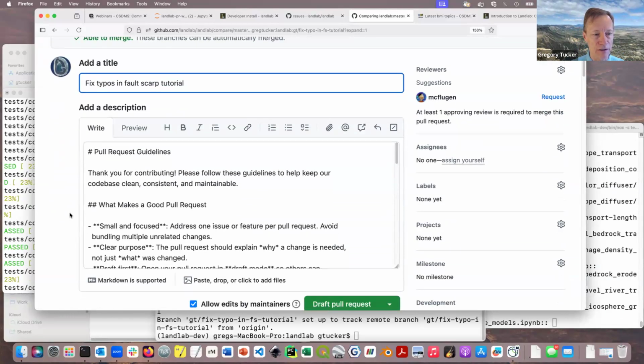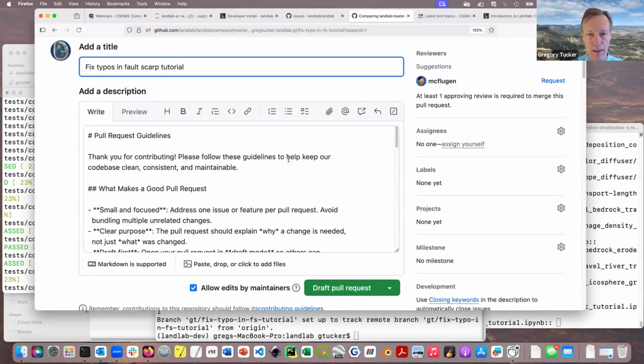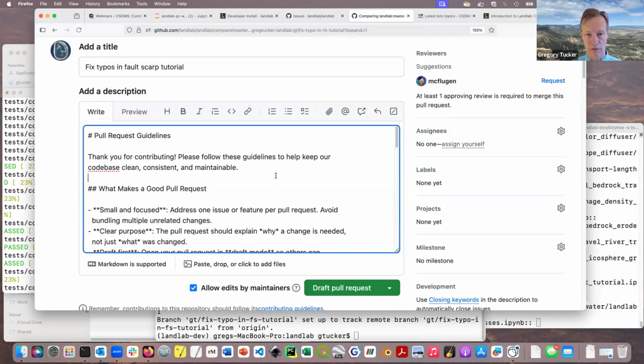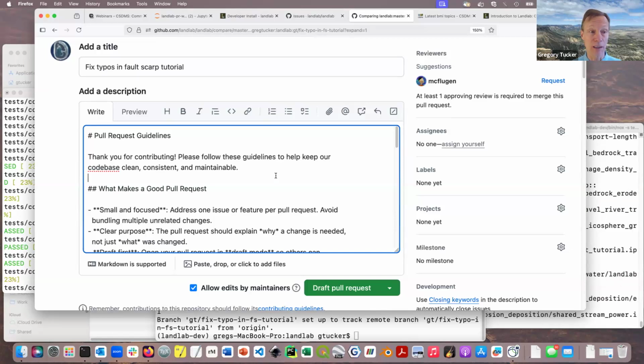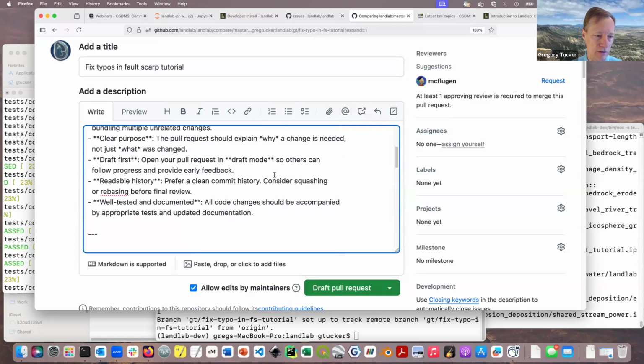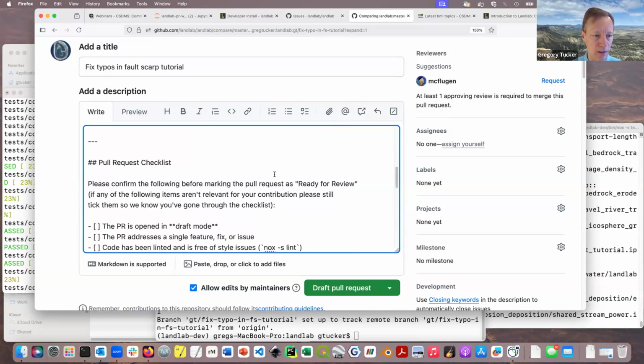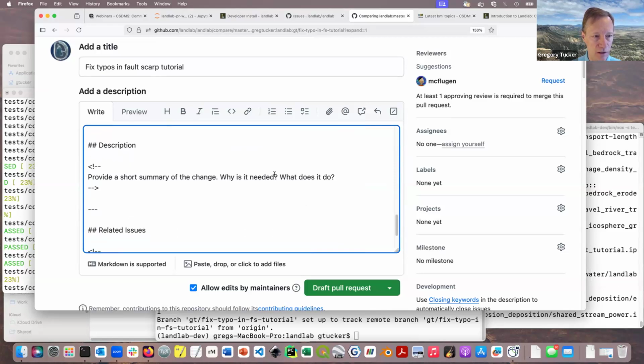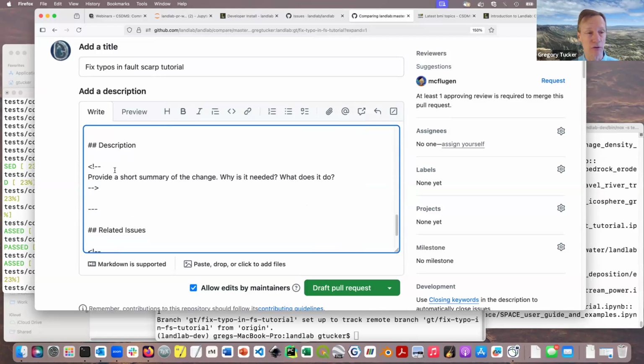And then I go down to the description. Eric has helpfully set this up so that it's already pre-populated with some guidelines about what makes a good pull request. So I could delete this to add my own description, or I could keep it. I'll just keep it. Why not? It gives me a checklist as well. And then down here, a space to describe what I'm doing.